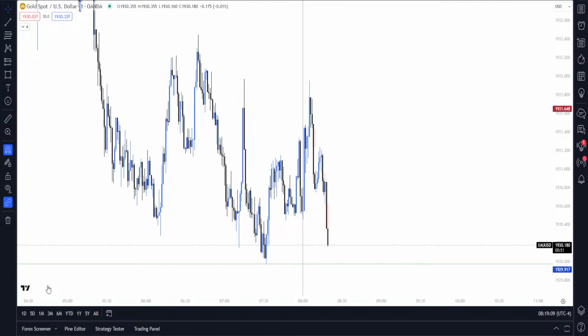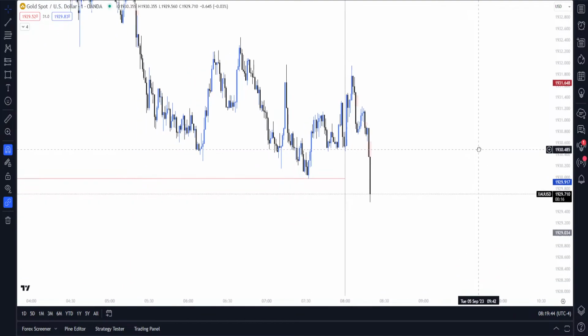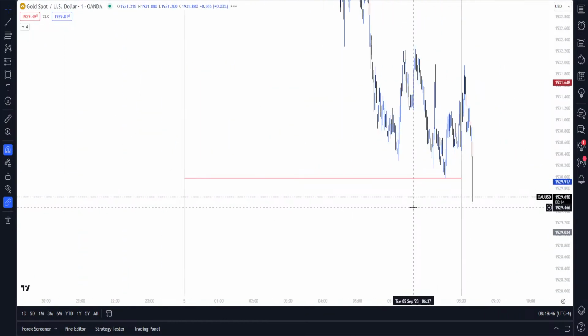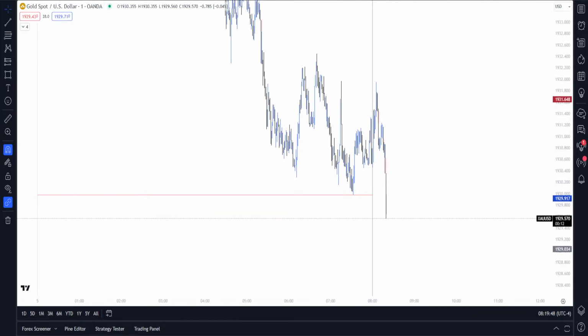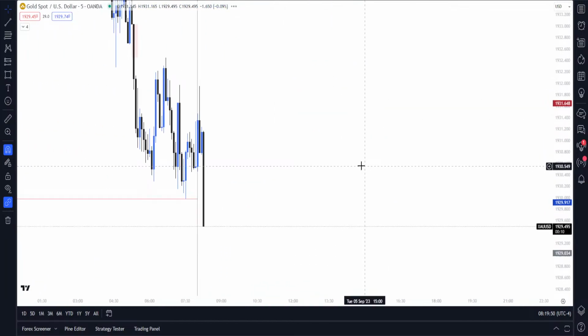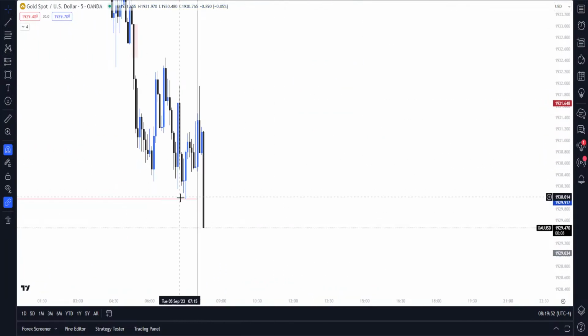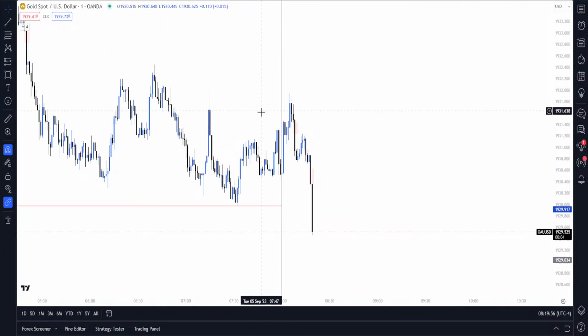What are we looking at today? It's pretty simple. Today we are bullish, right? And I will go ahead and just do this. Today we are bullish, and on a 5-minute, we would like to see it break this low, which it did. So now we need a bullish engulfing candle.